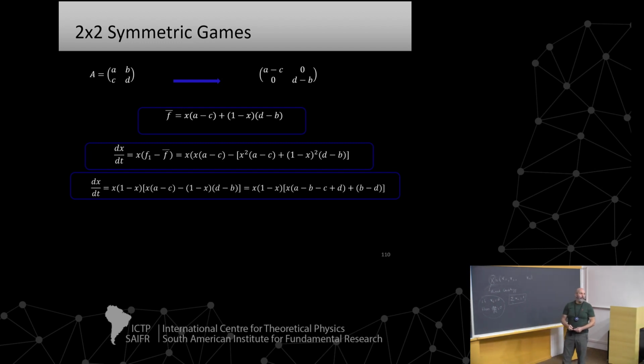Actually, the link between the equilibria of a given dynamics and the Nash equilibrium can be shown not only for the replicator equation, but for a huge family of different dynamics. This is only an example of this huge family for which you can actually verify the link between equilibria and Nash equilibria. Okay.